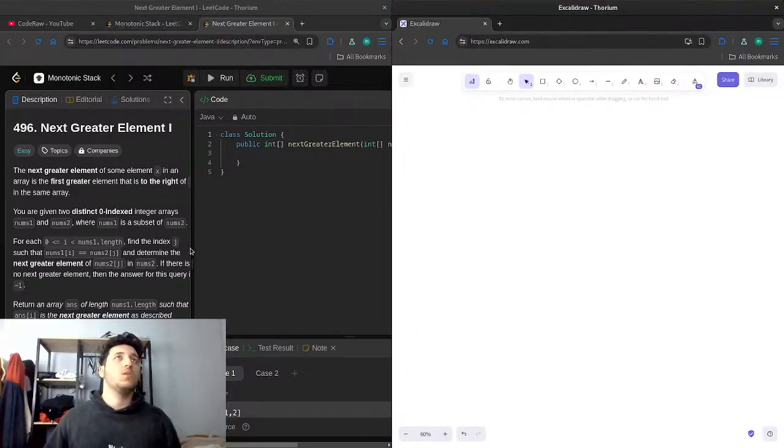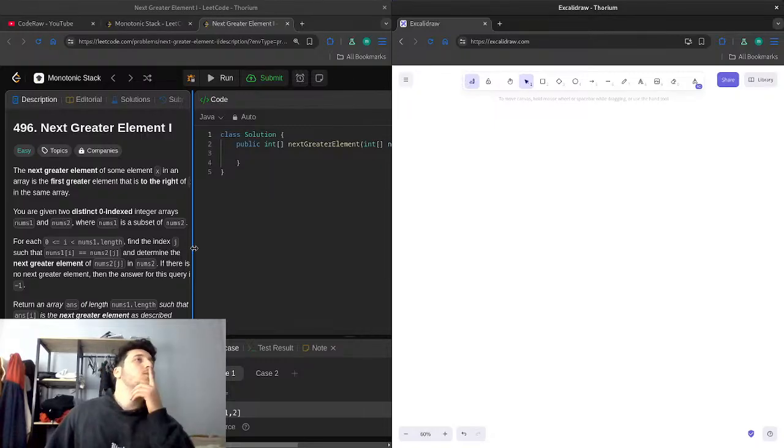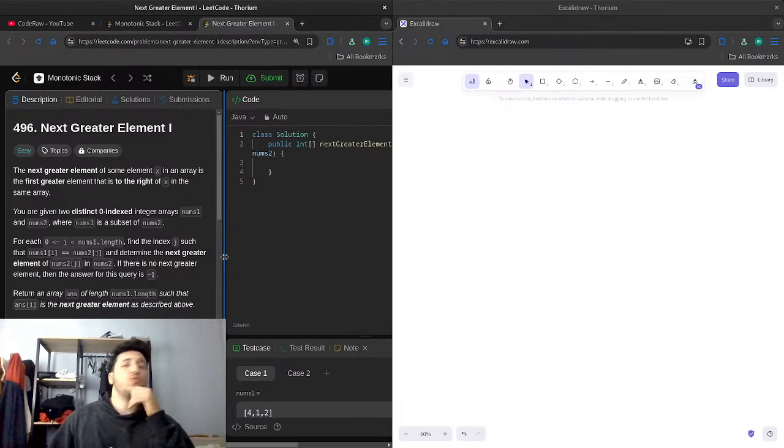Okay, let's go. Next Greater Element, this should be easy because this is the main utility of monotonic stack. The next greater element of some element x in an array is the first greater element that is to the right of x in the same array. You are given two distinct zero-indexed integer arrays nums1 and nums2, where nums1 is a subset of nums2.